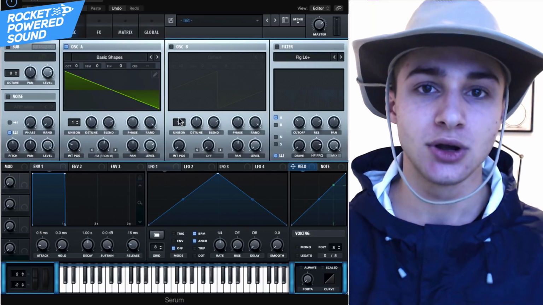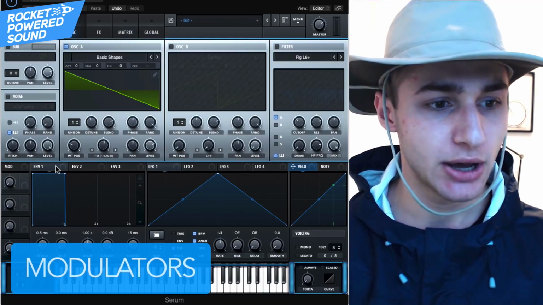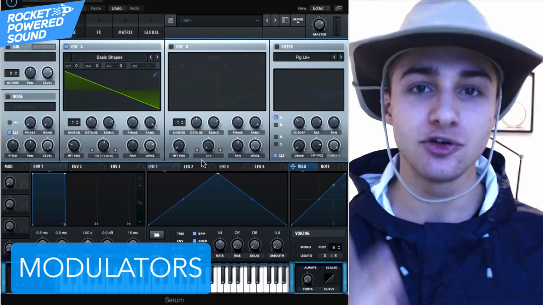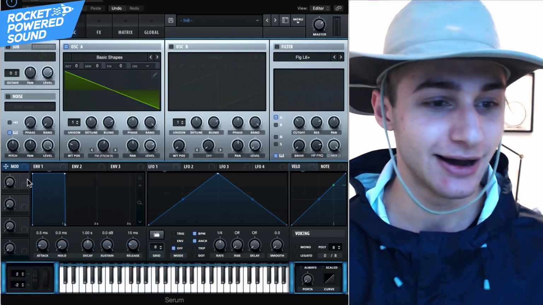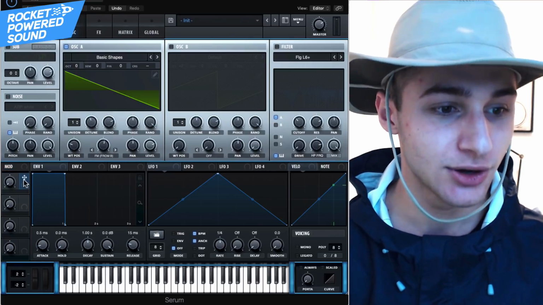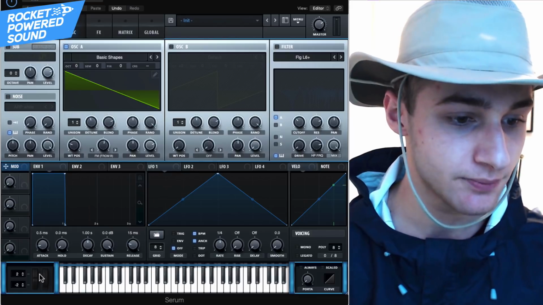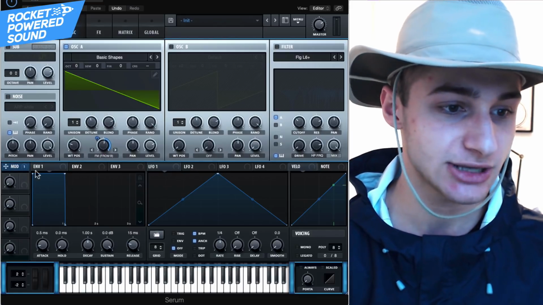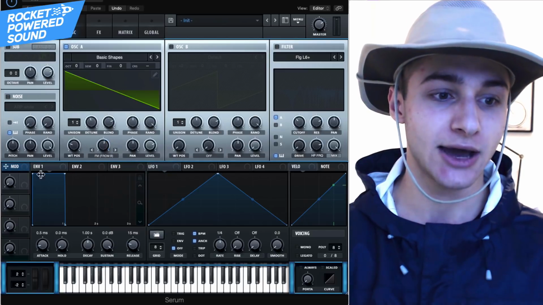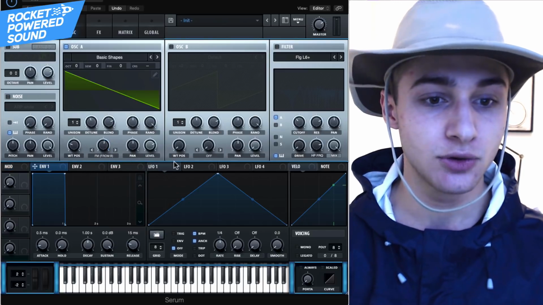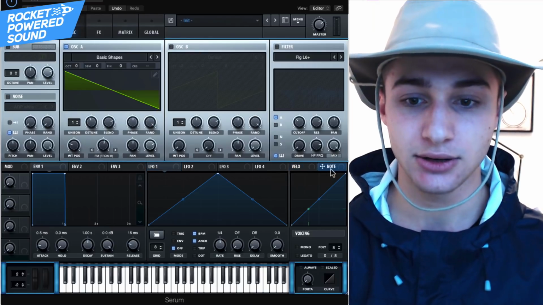Now we're going to get into the modulation panel because we have all these knobs, right? But the question is, how do we add movement into the sound? And that's what we're going to be doing here. Now we have all these different modulators. We have macros, which we can do automation with. We have the mod wheel, which we just go ahead and put onto, for example, FM from B, and then we can move this wheel and change the value. And then we have envelopes, LFOs, and then the velocity trigger, and then the note trigger.